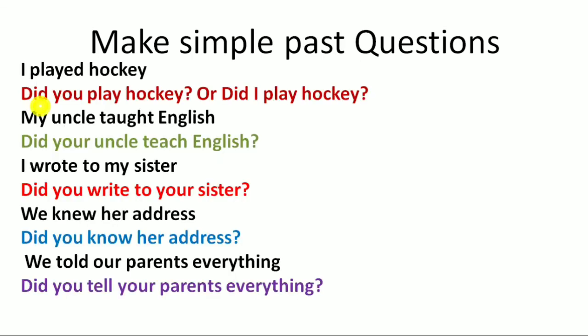Did will come at the beginning of the sentence. I played hockey. Did you play hockey? Or did I play hockey? If we ask a question, it will be addressed to someone. If it is addressed to the person I, that will be I. Did I play hockey? Njan hockey kalicho. Did you play hockey? Nee hockey kalicho.